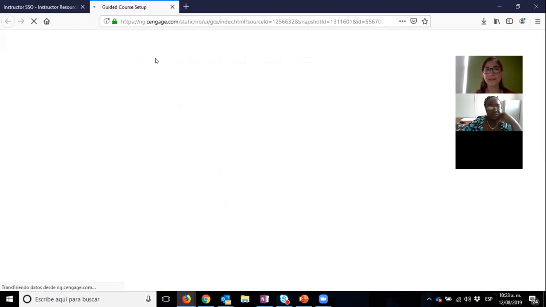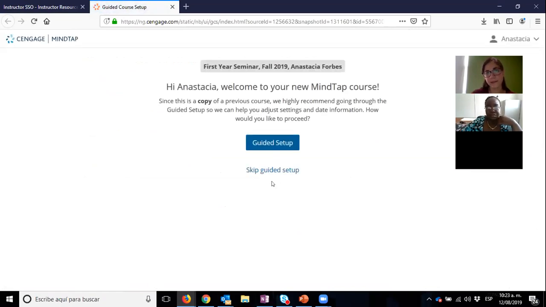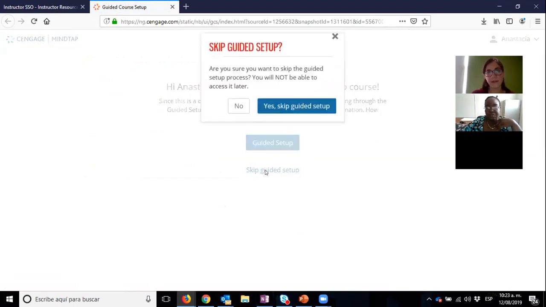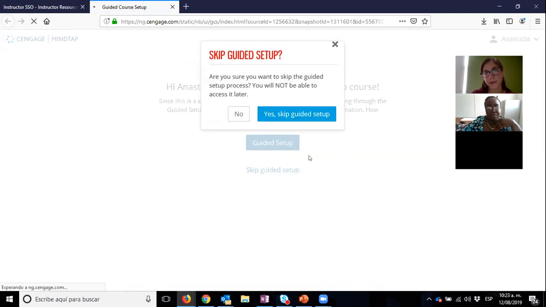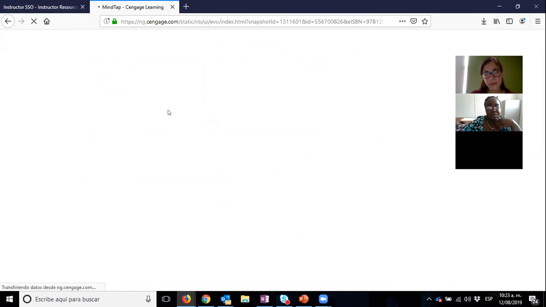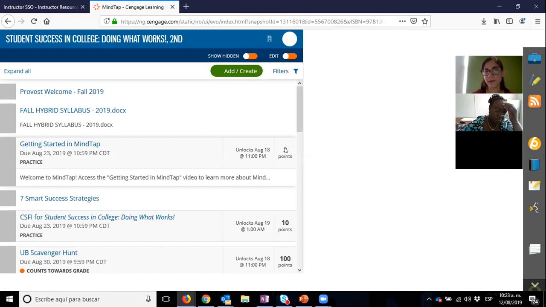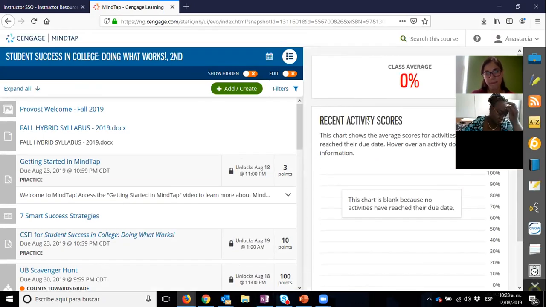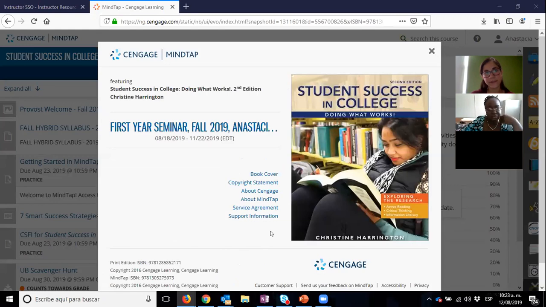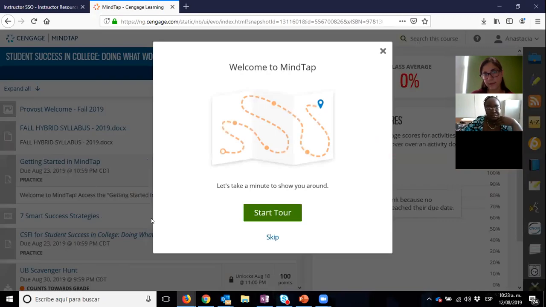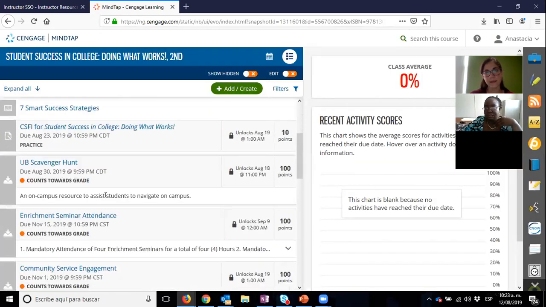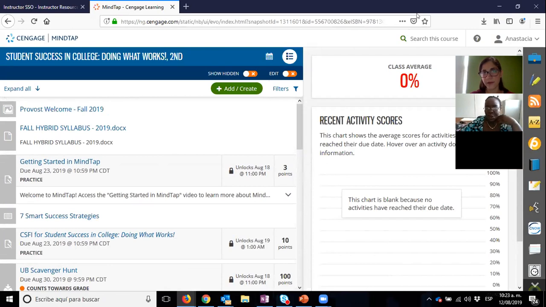The first time we open it, you're going to see a few pop-ups that you can close, like this one, the guided setup. You can skip it or you can follow it if you want to. I'm going to skip it right now, so I'm going to give you the tour myself. Then it'll show you a couple more pop-ups, only the first time you open it. The next times, you're not going to see them, like the information of your course. Close this. A tour, do you want to take it or skip it? And there we are. Okay?